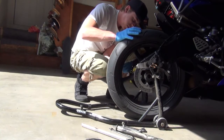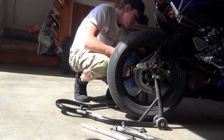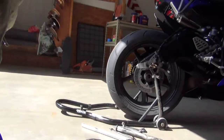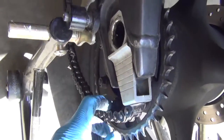And you just gently pull the chain. Try not to get my camera all dirty. So all I did was work the chain around here until it was off and loose to the side. And that's it.